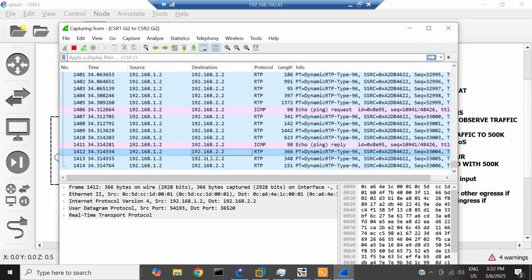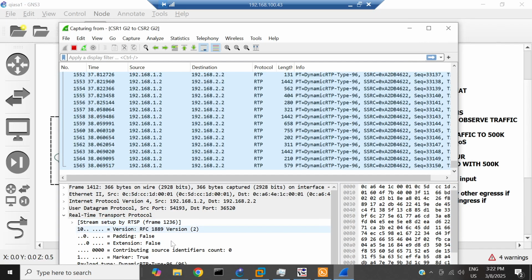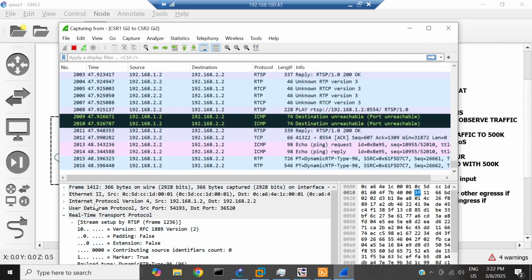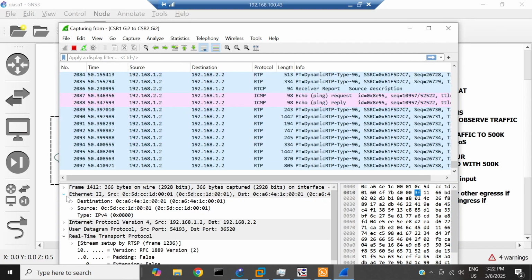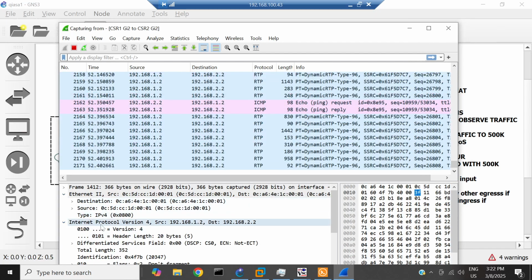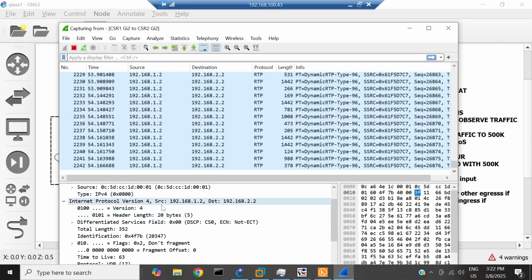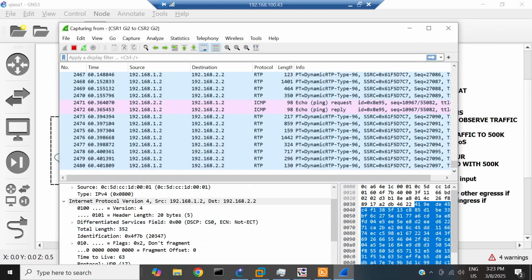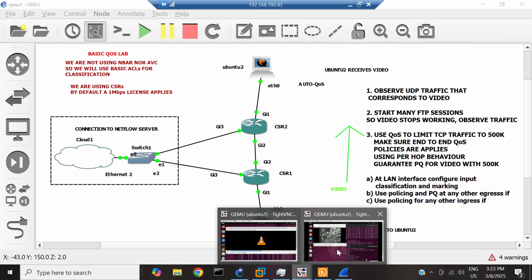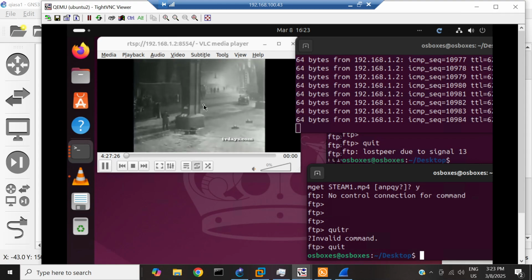So if we observe this traffic, it is using UDP with random ports and then real-time transport protocol within UDP. Notice that the traffic is not being marked. So if we go for the IP header, we have this set to 0. The DSCP is set to 0. And we can observe that the video is being transmitted correctly.